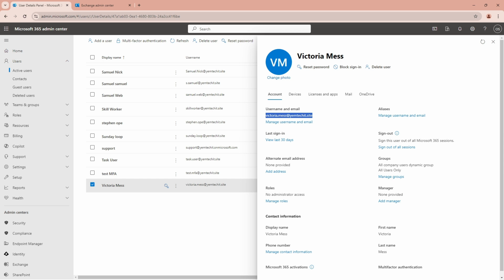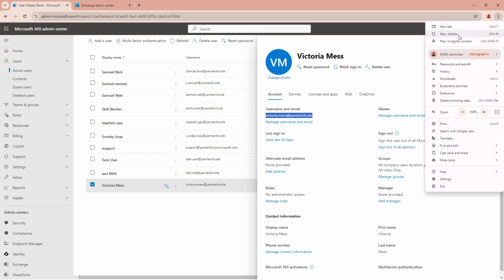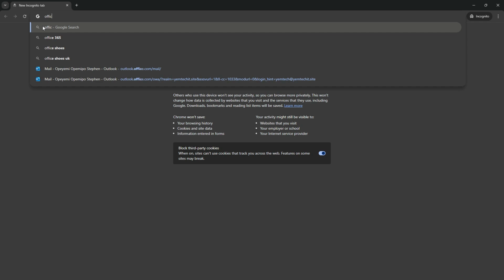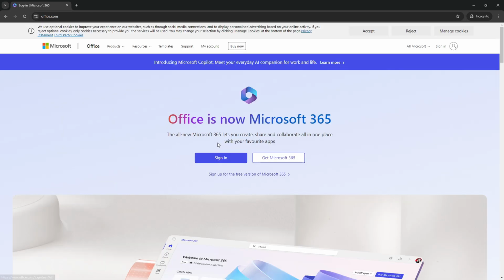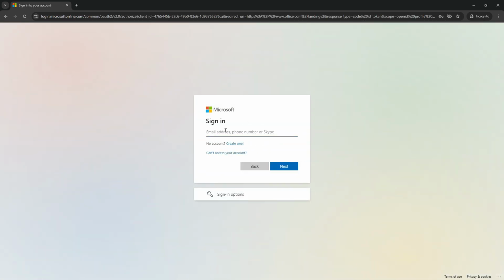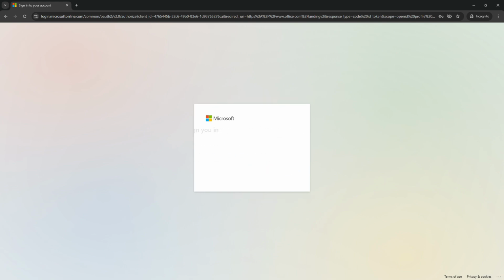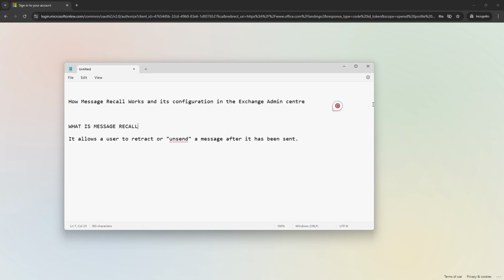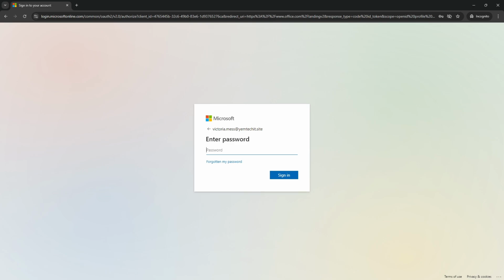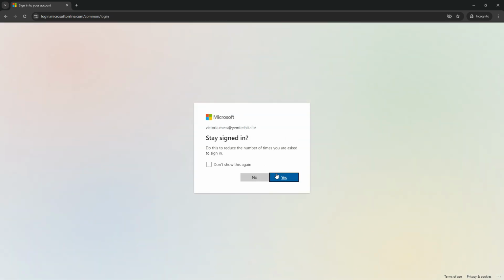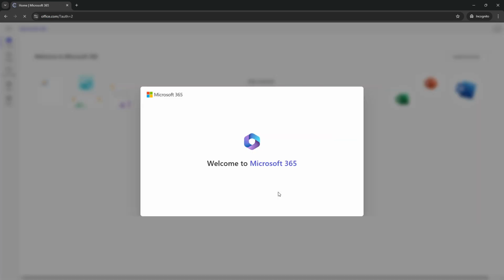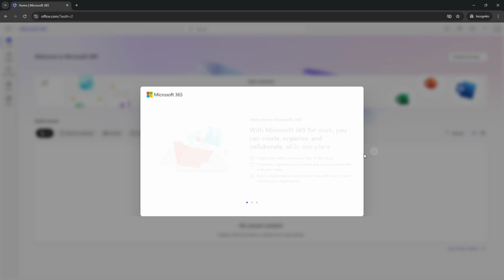So let me click on the incognito mode. Yeah, click on that. That should work for me. I'll go to office.com. Here, I will now sign in. I'll sign in to this user. Yeah, click on that. And then I will type in the password of that user. Give me a second while I look for that password. Okay. So I'm going to put in the password of that user. I'll click on sign in. Okay. Good. So I'll click on no. Depends on you. So here, let's get rid of this.